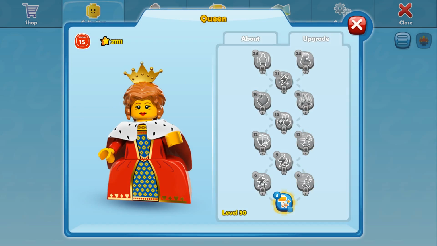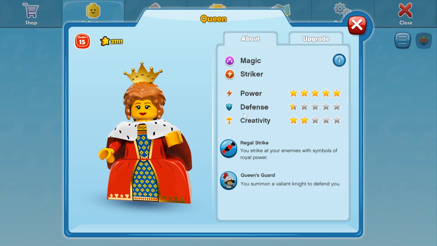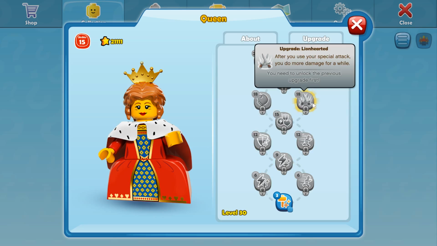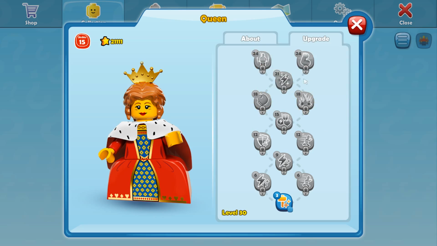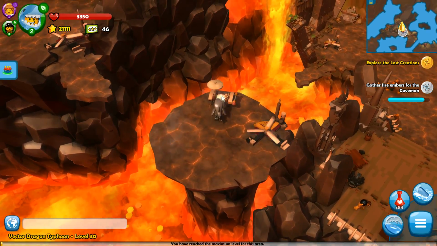The Queen's abilities are your usual speed, attack and defense stuff, although you have to take a build one in the start, which is interesting, I guess, because this one has high creativity for a striker. Its defense is terrible though. This one is definitely made for damage then because of these 2 damage abilities. Those are quite standard. Do more damage after using your special. Move faster. You probably want to pick that one though. You wouldn't usually want to move faster. So that's the Queen minifigure. We're going to go down because we don't really want to get any help.